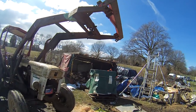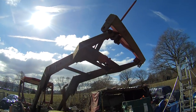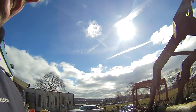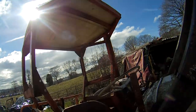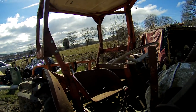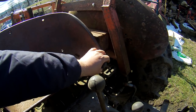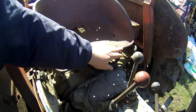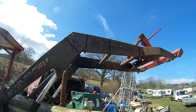You should really never walk under the front loader. That's what my father told me years ago. We didn't ever know they could come down. But with this one, I feel better because you can lock it, which some can't, but this can. This lever there diverts where the flow goes. Bit of a valve block. So when I lock it there, the front's locked. So that's the beauty of it. I won't go under unless it was locked.